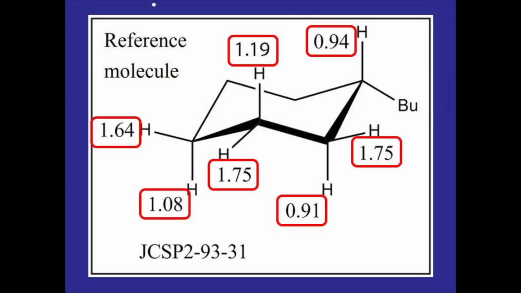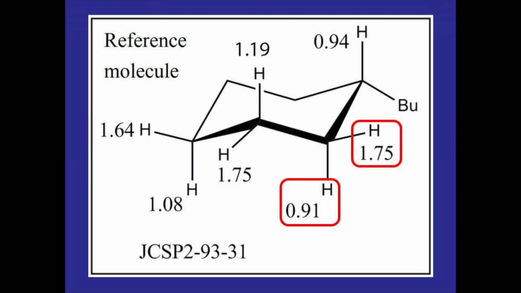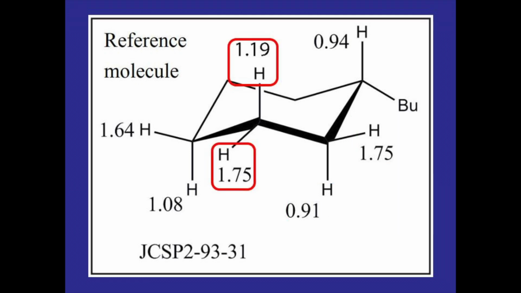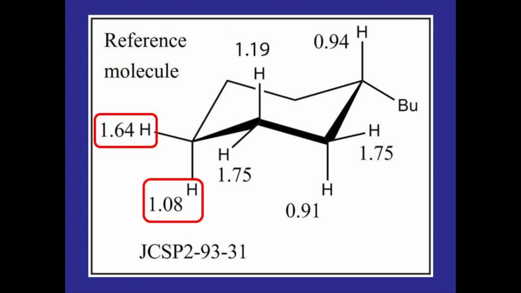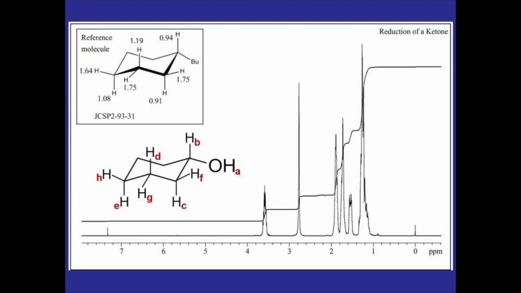So obviously the chemical shift values given for all of these hydrogens are going to be a little bit different than our product, but we can learn some important things from these values. For example, if we look at these two hydrogens, we can see that the equatorial hydrogen is more deshielded than the axial one attached to the same carbon. And if we look at each pair of hydrogens, we can see that every single time the equatorial one is more deshielded than the axial one. So when analyzing our product, we can assume the same thing will happen, that all of the equatorial hydrogens will be more deshielded than the axial hydrogens attached to the same carbon.